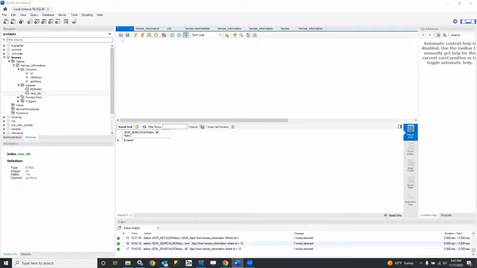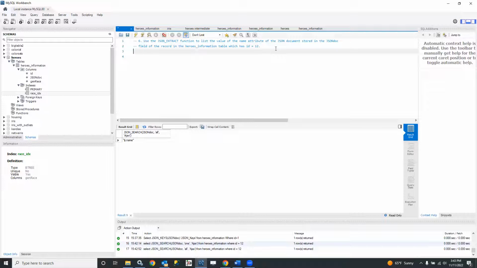And assignment exercise 6, or our parallel to it, says use the JSON extract function to list the value of the name attribute of the JSON document stored in the JSON doc field of the record in the heroes information table, which has ID equals 12.